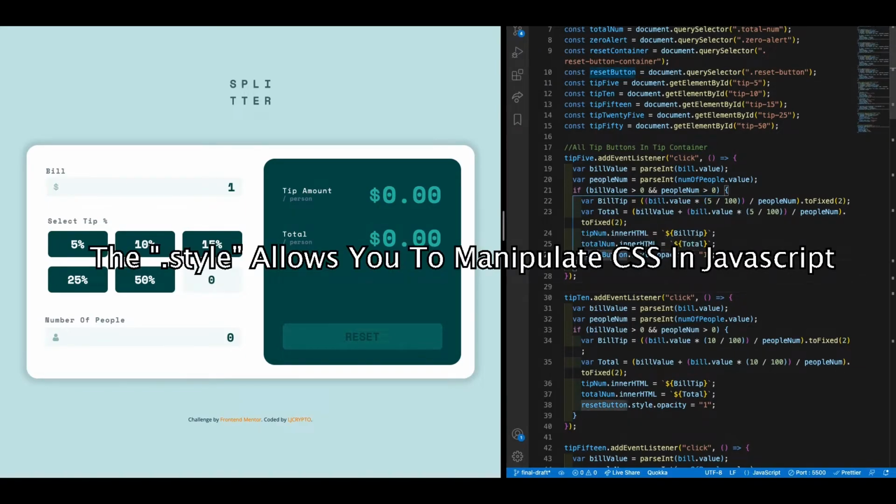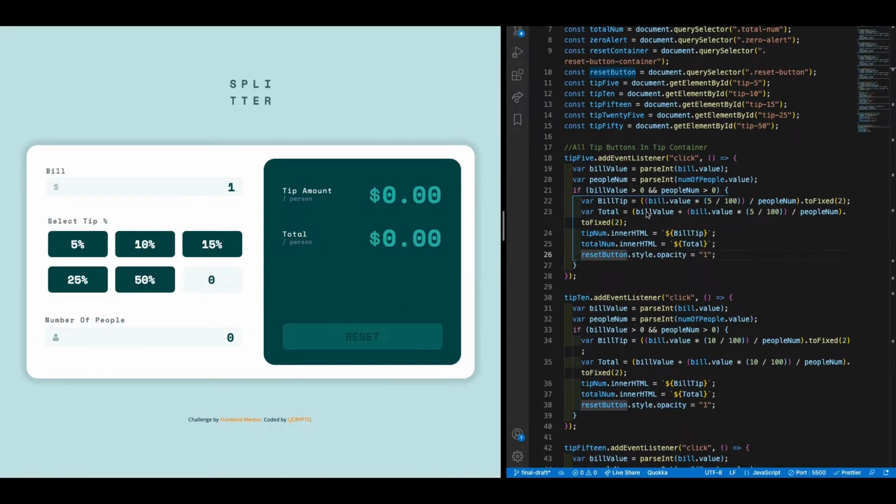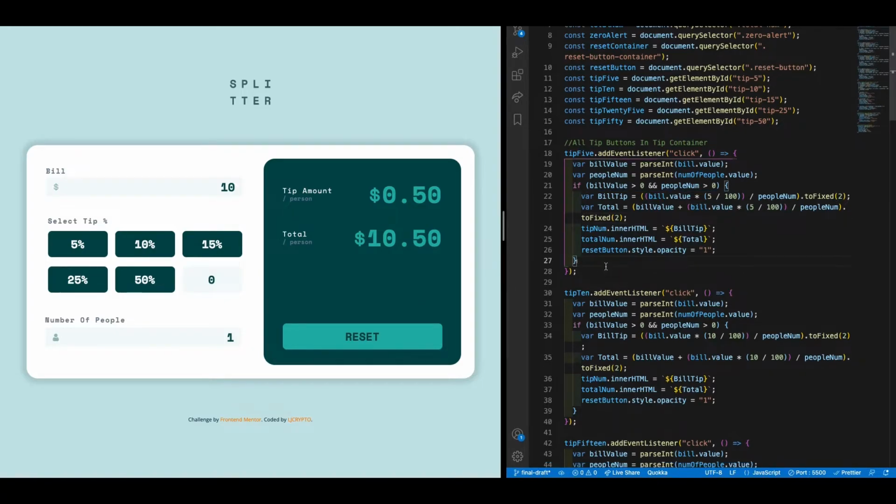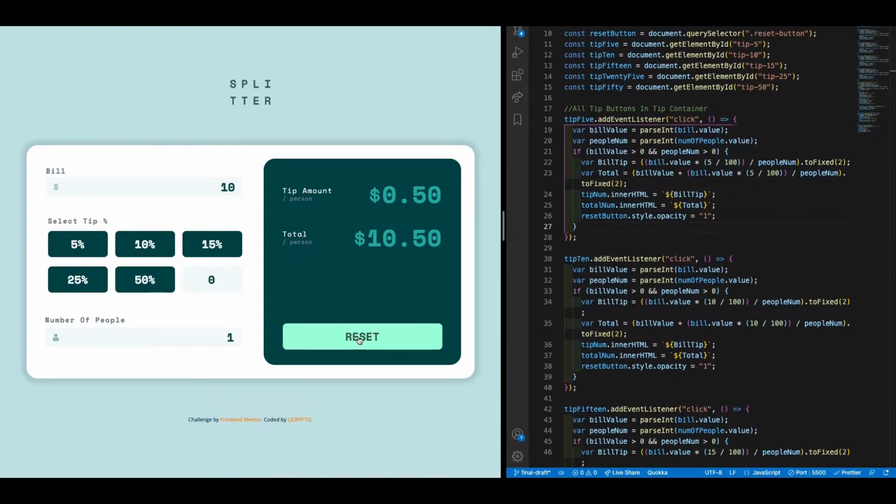Style.opacity. This is making sure that the reset button, well, once this becomes true, the opacity of this becomes 1. This becomes more visible. So let's do 1, boom, and then this, and yeah, the opacity of this becomes 1. Instead of what it was just before I put in all those numbers, right?